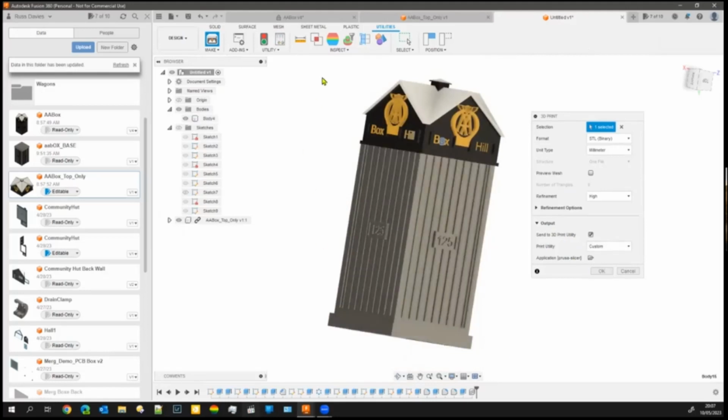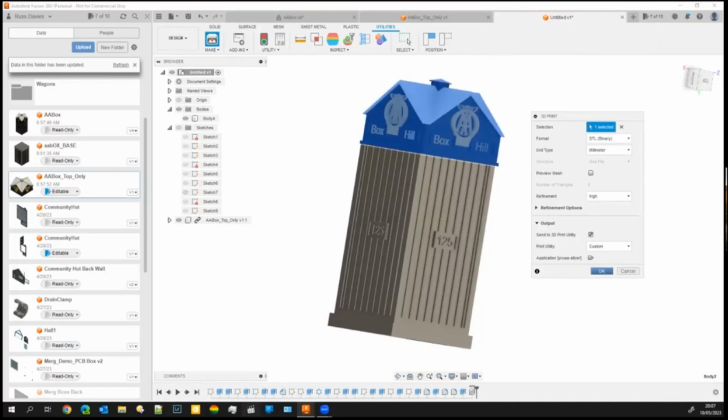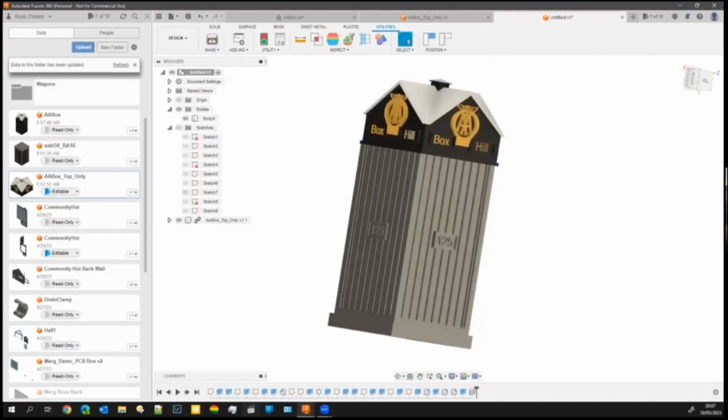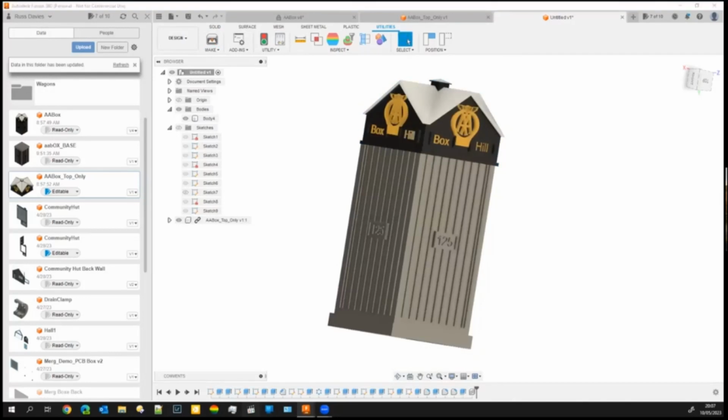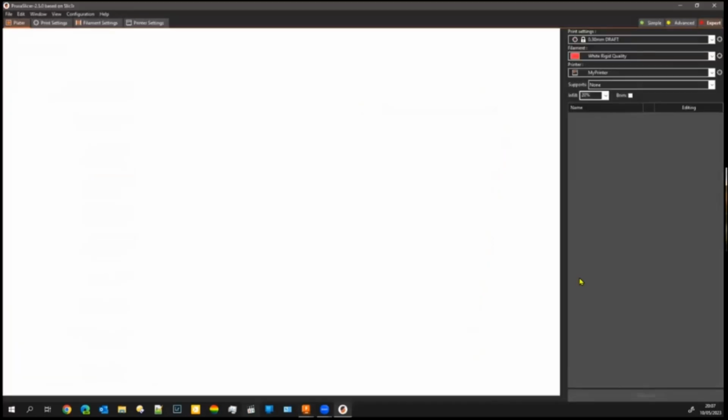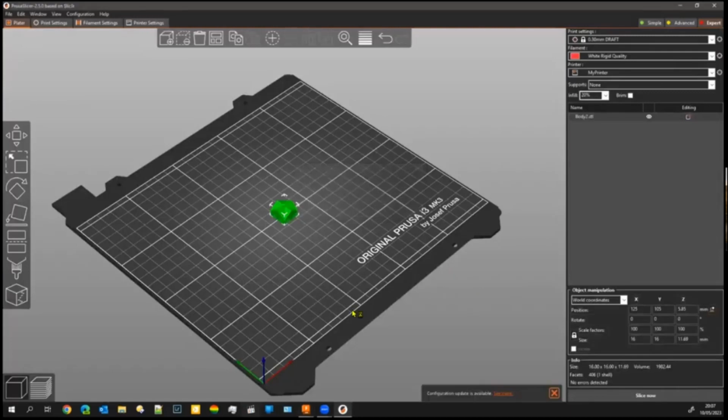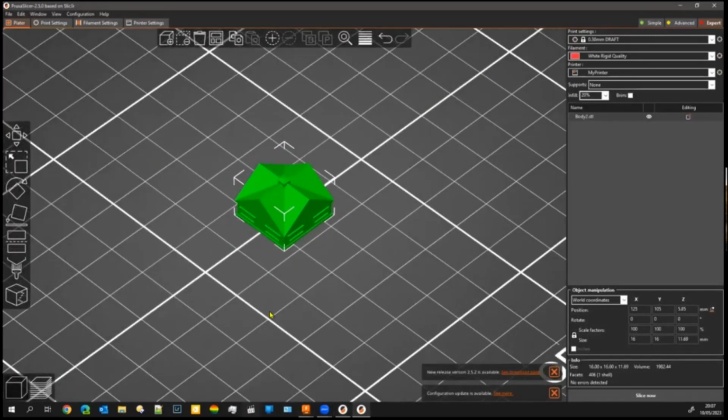If I've got more than one body, I have to export the STL rather than go this way. If I was to do this, for example, and highlight that one, I'll just export the top half to show you. And that will hopefully open up the slicer in a moment. Where's it gone? There we go. Can you see the slicer program? Is it on the same screen? Yeah. Right, so, and see how it's taken that one in.